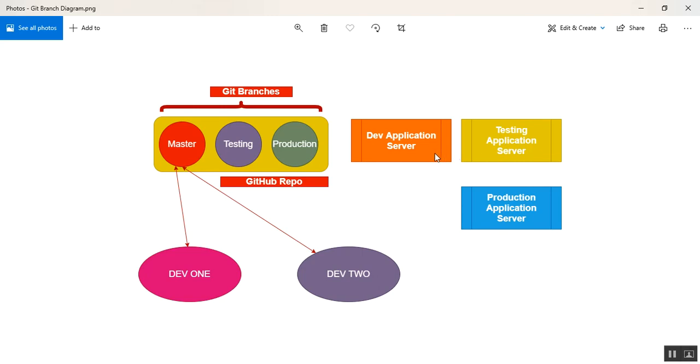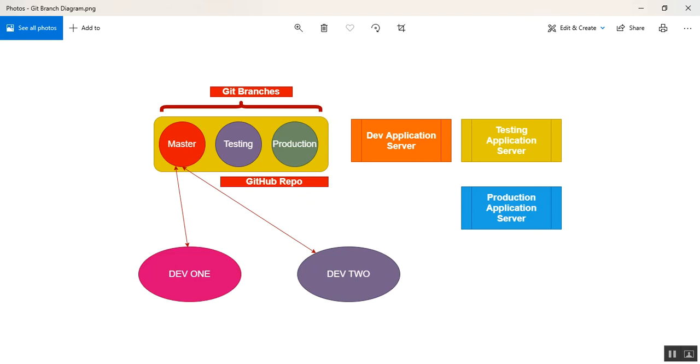So when testing happens, the testers will face the issue of the new sign-in functionality not being available in our testing application server. The developer deployed the new sign-in functionality, and because of that only the testers will face the issue, because all this related functionality was not deployed to the testing application server at a time.